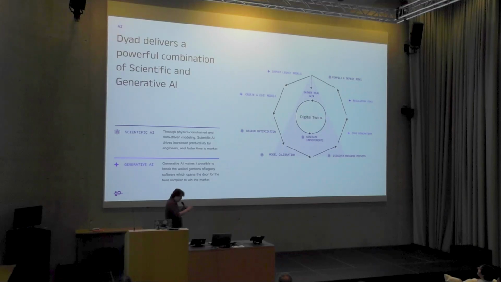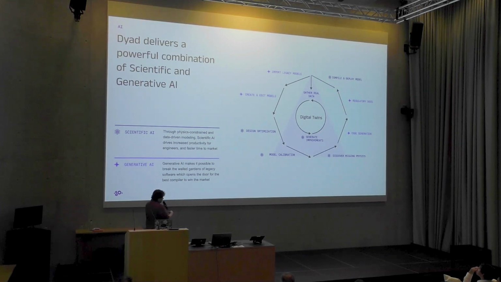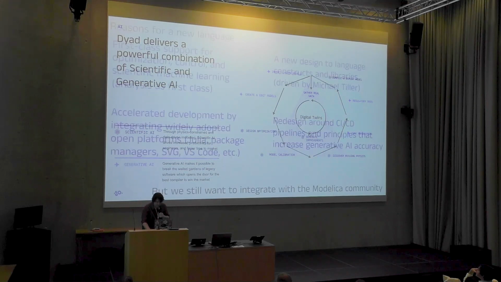A lot of what Dyad is focused on is this combination of scientific and generative AI, right? Scientific AI, or scientific machine learning, is the usage of scientific models to constrain what the machine learning is allowed to learn. It's using prior knowledge, prior physics, and making sure that it is true by design in the machine learning you're doing. And we're doing a lot of mixing of that with generative AI, the large language models for accelerating coding. This is really what we've been focusing on as a difference, and a strong tenet of the different changes to the language that we need to make in order to incorporate these kinds of features.